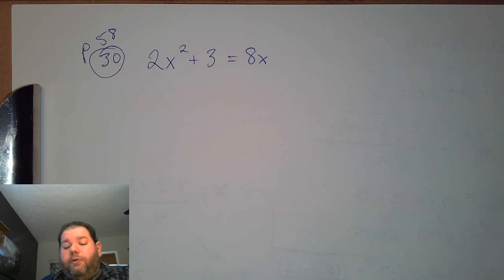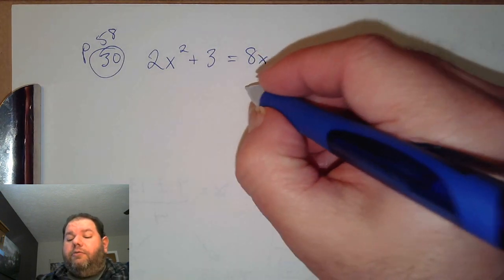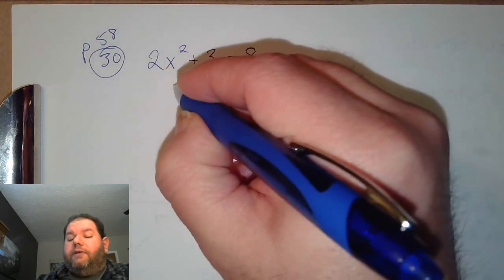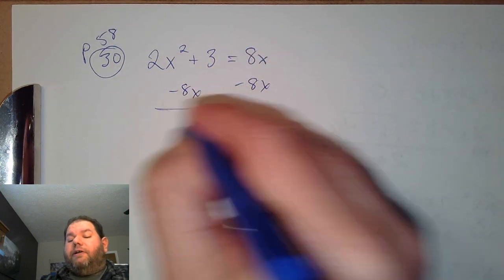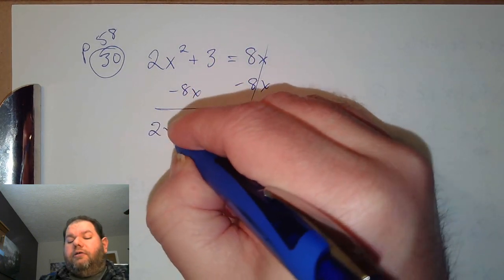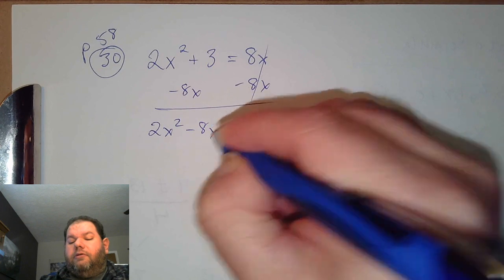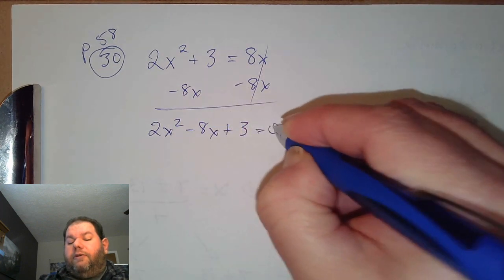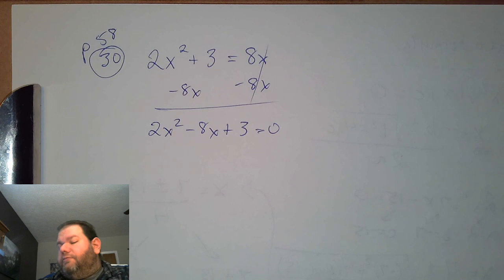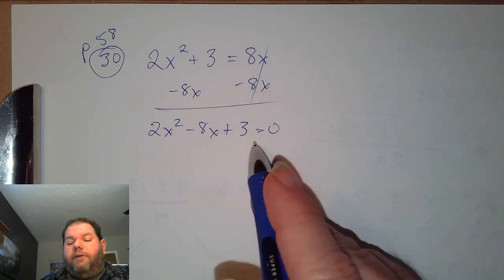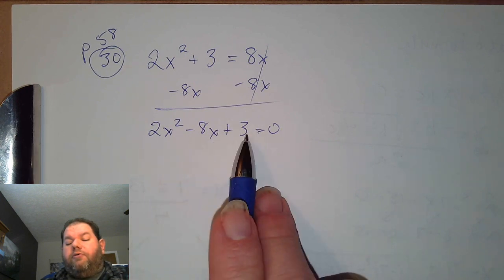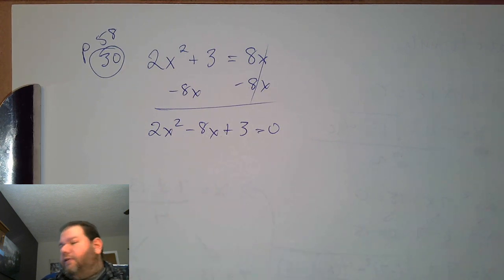Anyway, the issue with this equation, the way it's presented to us initially, is that it's not equal to 0. And so in order to get it to equal 0, we need to subtract the 8x and put it over on the left-hand side. Now in this case, because 8x is the linear term, we would put it between the quadratic term and the constant. That way we have our standard order, x squared, x, and a constant.